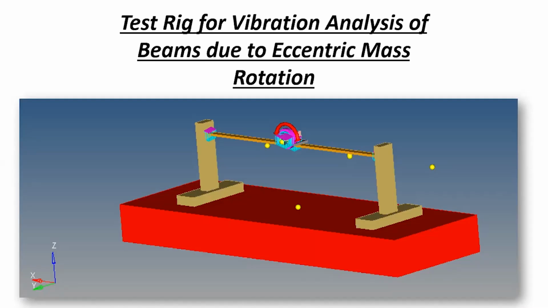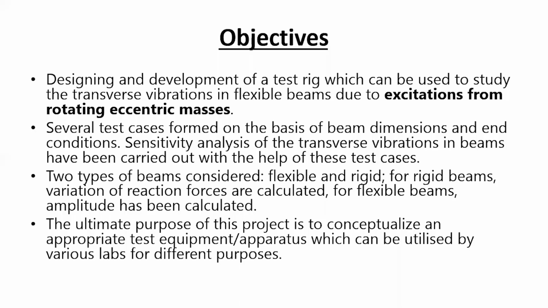So basically, my independent research project was based on developing a test rig for vibration analysis of beams due to eccentric mass rotations. Before going to the engineering background, let's talk about the objectives. As I told you, it was the development of the test rig, which can be used to study the transverse vibrations in flexible beams due to excitations from rotating eccentric masses.